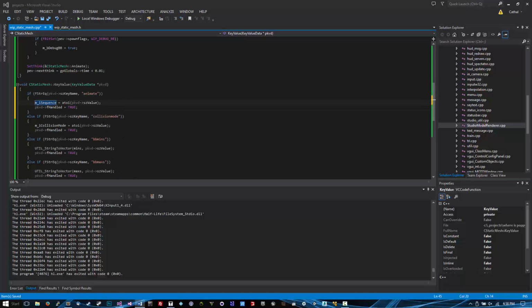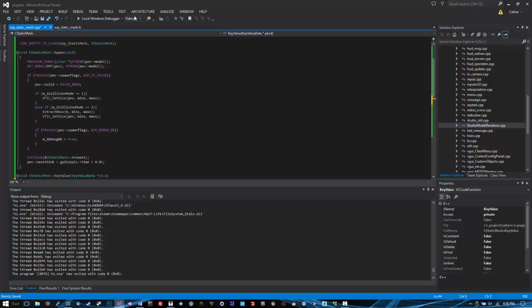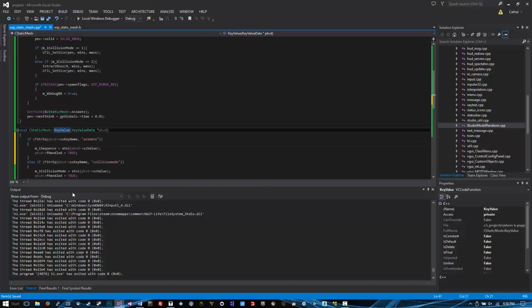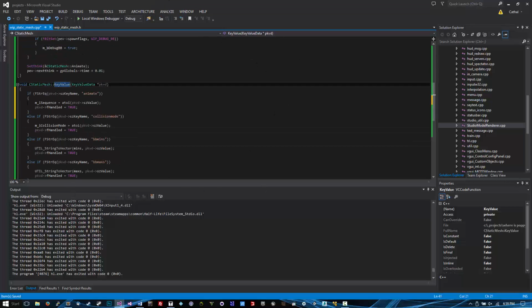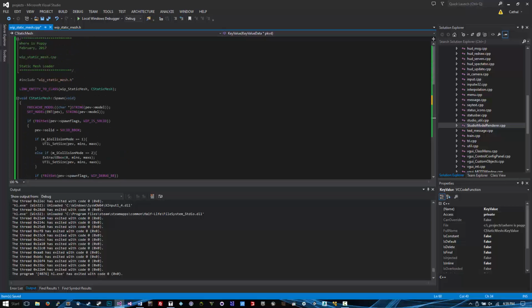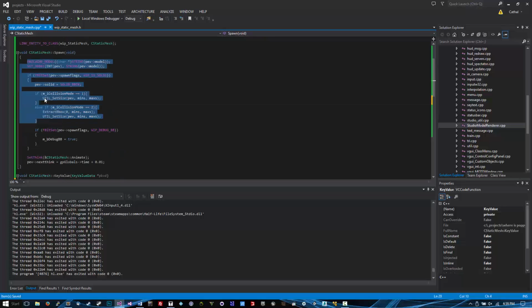So we then, in our spawn function, oh yeah, I should actually mention this first now while I'm here. The order in which these things are carried out, or run in the game. First of all, our key value data runs, and it gathers all this information from our level. Then it runs the spawn function, which initializes a bunch of other things that basically sets our model, pre-caches it, and sets the collision and whatnot.